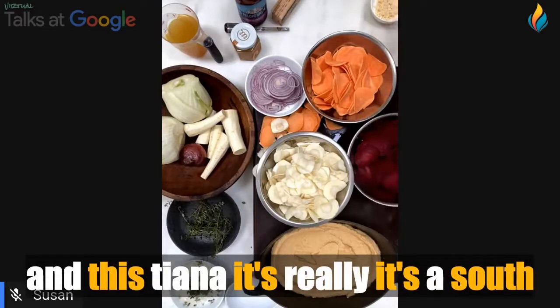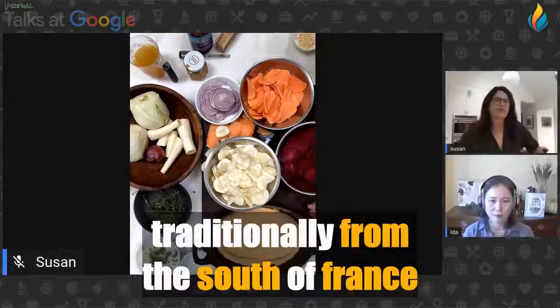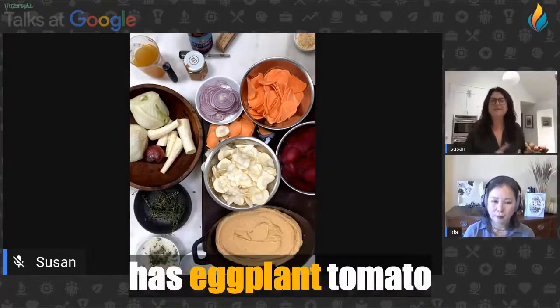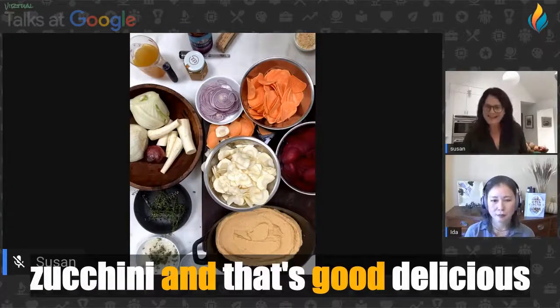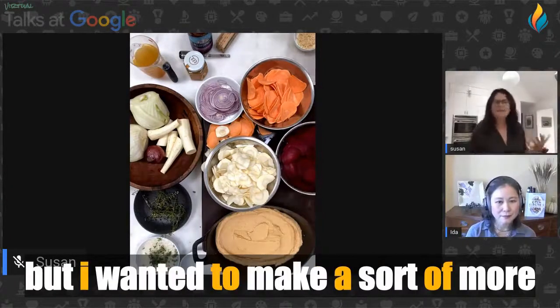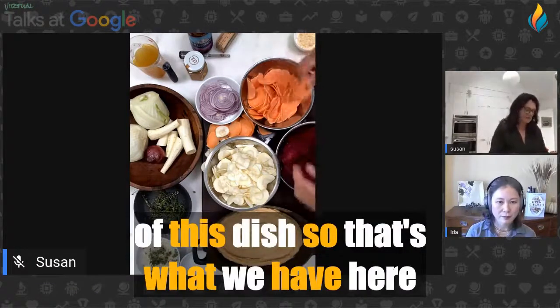And this tian is a recipe that's traditionally from the south of France. Traditionally, it's a summer recipe that has eggplant, tomato, zucchini. And that's delicious, but I wanted to make a more autumnal version of this dish. So that's what we have here.